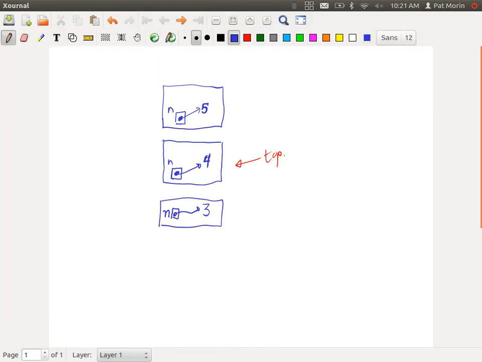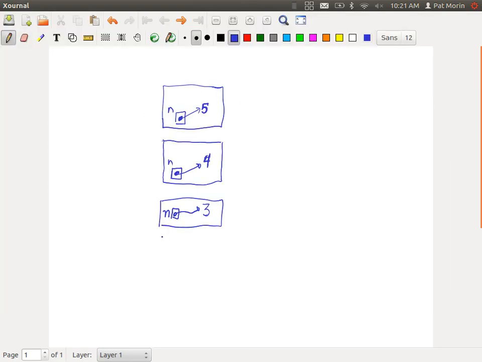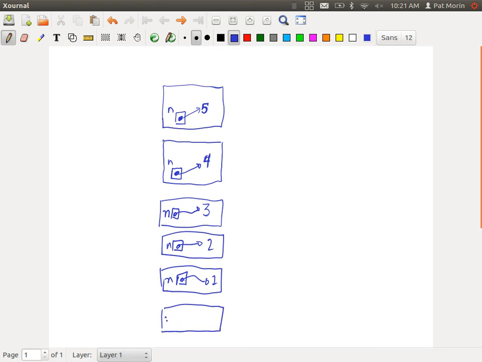So while this recursive function is executing, there are a whole bunch of different variables. They're all called n, and they all have different values. The one that's being referenced is the one on the top of the stack, the one for this record here. Then this does the same thing for n equals 2, and then n equals 1, and then finally n equals 0.